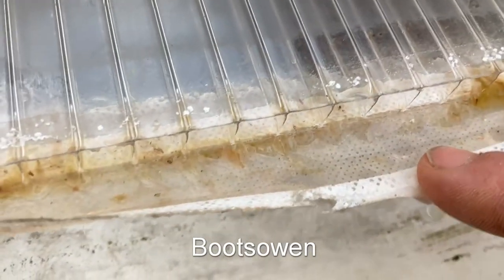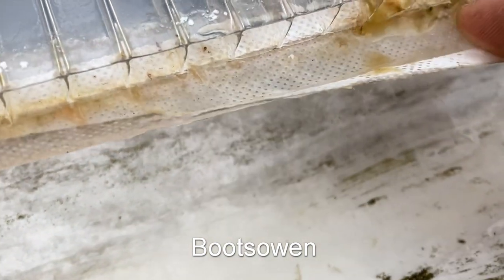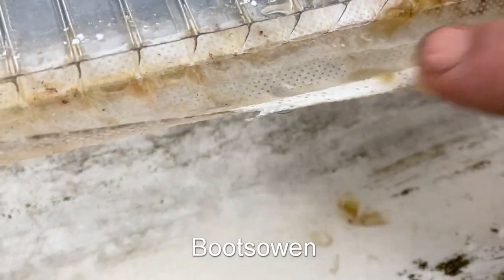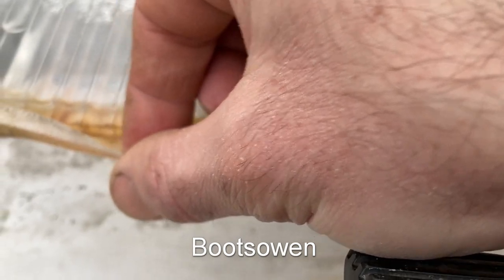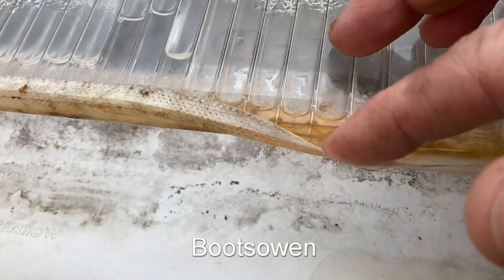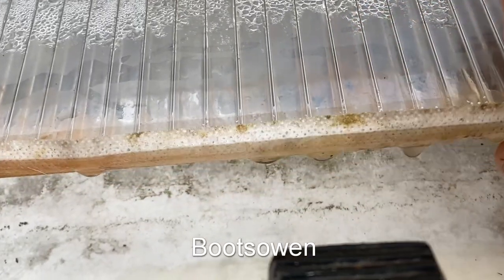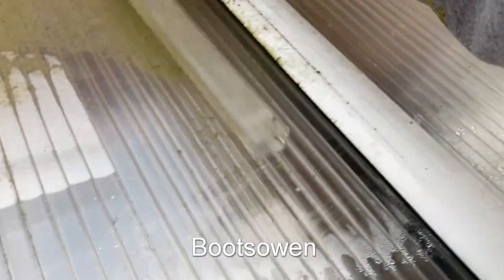So I peeled back the tape on this side and you can see it drain out there under my finger. But you can also see this algae, and that's what's blocking the pores of the tape, I imagine. It's just like snotty green algae. The only reason I'm not worried about this is because, see there, that bubble dropping? The reason I'm not worried about it is because I'm going to put the cover back on, so it'll put the tape and hold it in place again. But what you could do is just buy another roll of tape after 5 years. That's another option, of course.